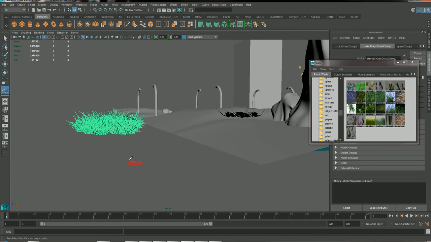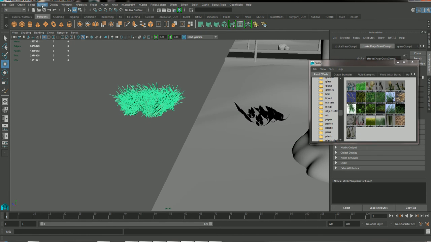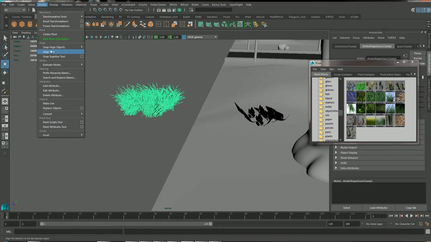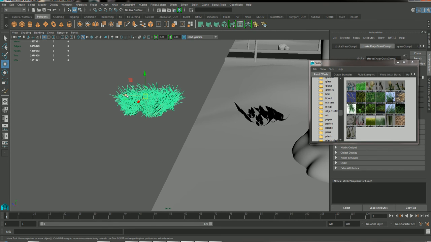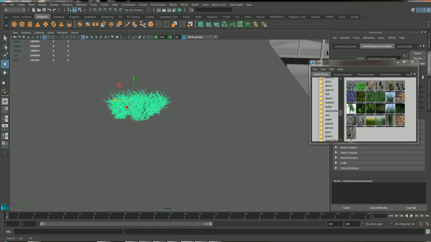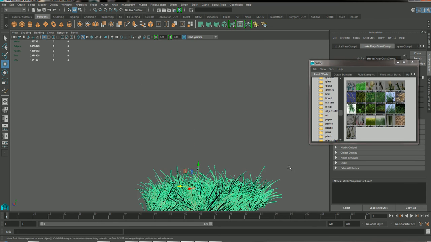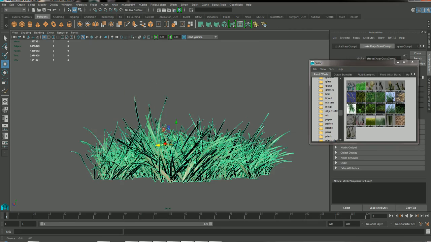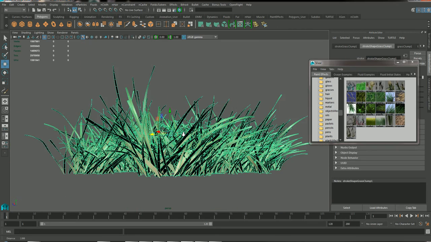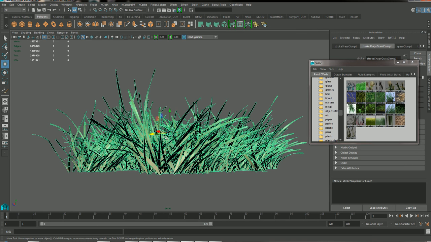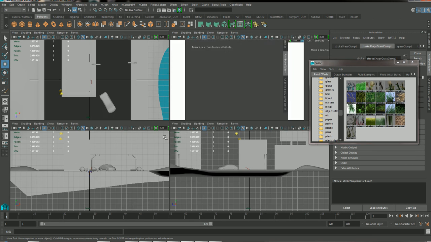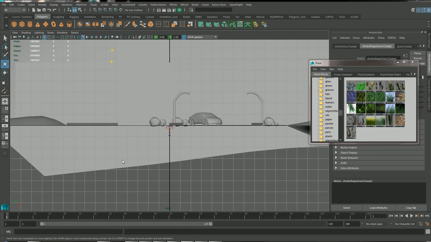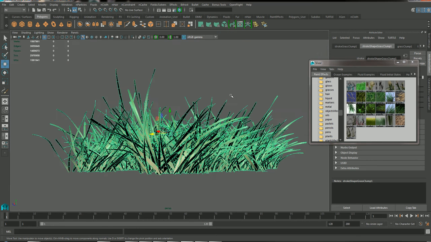So what we're going to do, we're going to grab that grass. We'll do Modify, Center Pivot real quick. And we're going to move this over. We're going to get a nice front, kind of side view kind of deal. And what you can do is frame this just where you want it to be. We'll do this generically right here. A lot of times what I'll do is I'll switch my camera. I'll just render it from the side view or front view or whatever. But we'll just do this for now.